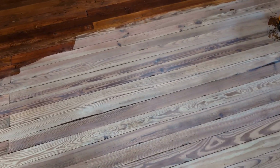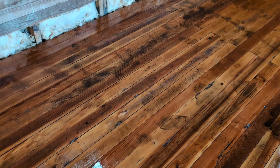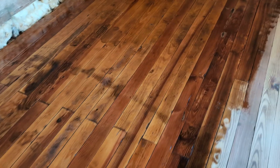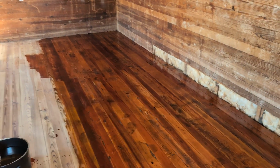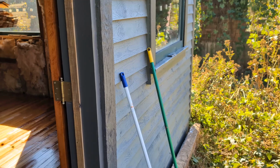Okay, I'm having to work fast because I'm trying to get all this clear coated late today, but here's the way it looks. And this is just clear polyurethane, and there's that much original color in these floors. Now this is oil based, so it's obviously bringing out more of those golden tones. And look, I know they don't look perfect. There's a lot of dark spots. There's a lot of water stains. But, you know, I don't want these floors to look new. Took 100 years to get them to look like this. So, anyway, I will get back to work. I'll bring you back in a little bit when I've got more done.